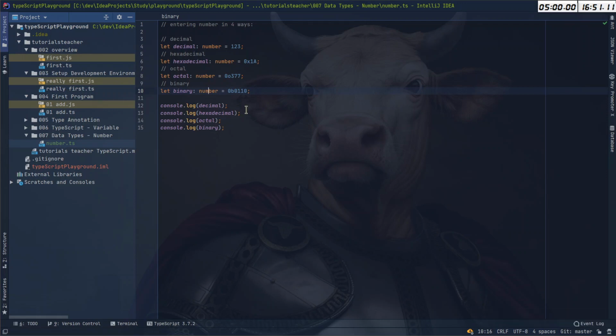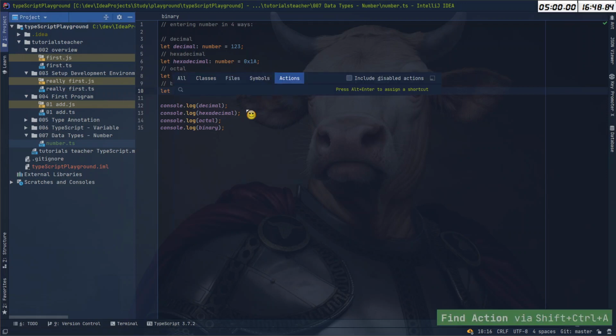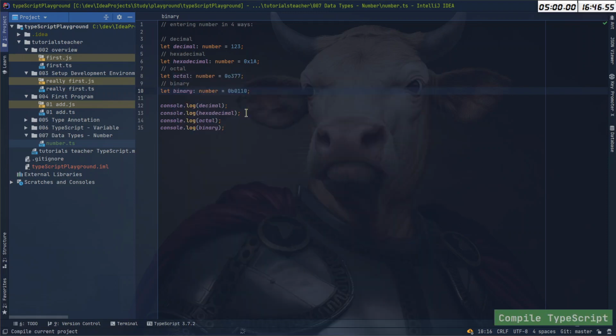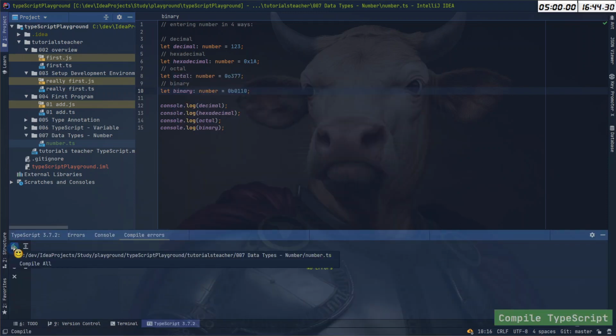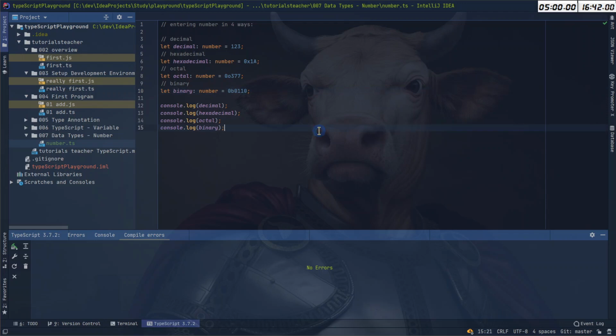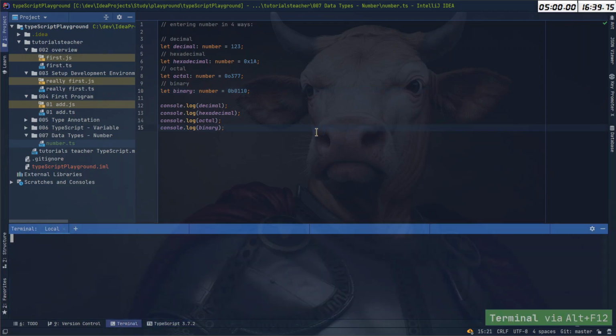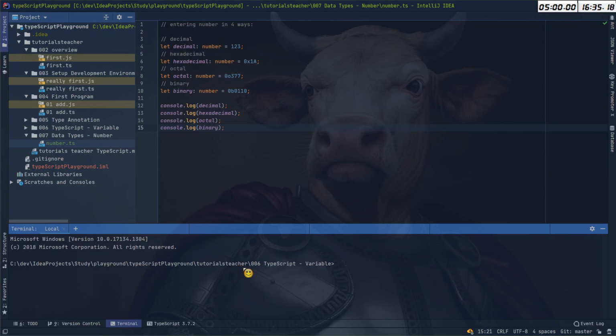And now I want to compile it, right? So I do compile TypeScript. Yes, that's the thing I want. And I go, oh, no. I remember there was a faster way for me to do that. Okay, so I'm now here. So I will do cd 007, change directory. Oh, I'm there as well. So it will be the TypeScript compiler, and I say number.